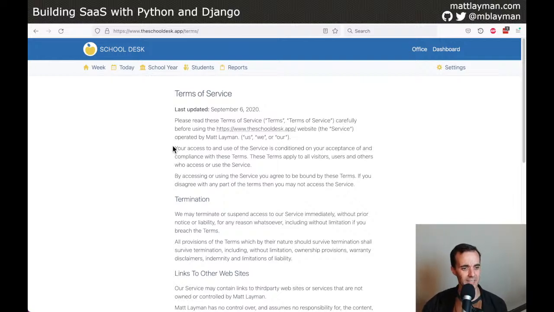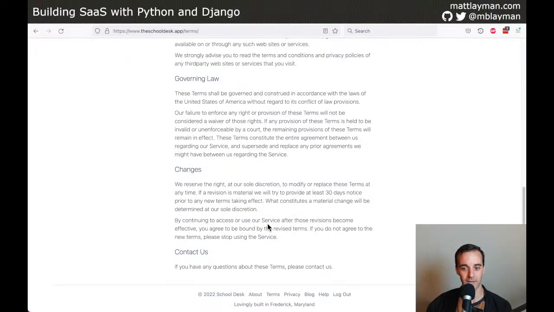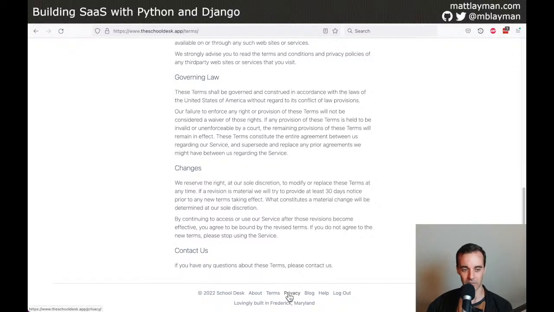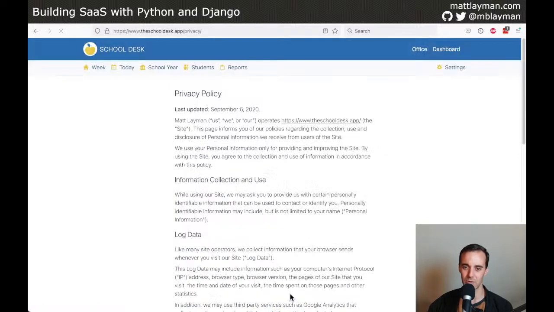So that's the kind of thing that, if I did get it to a more serious volume and I needed to have my terms of service reviewed by a lawyer, or look at the privacy policy, you can probably do a search on this paragraph or something, and you're going to find the template that this comes up with, or you'll find a lot of examples of this stuff. So that was my approach for dealing with terms and privacy policy. Now let's go see how Homebrew is doing.